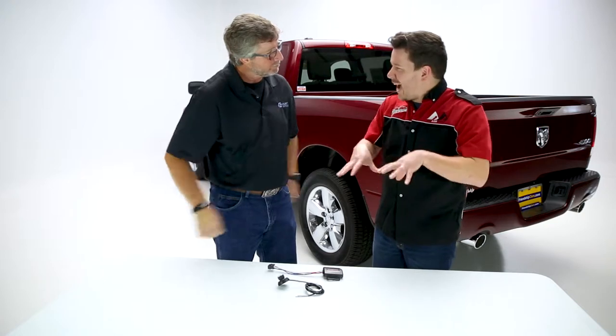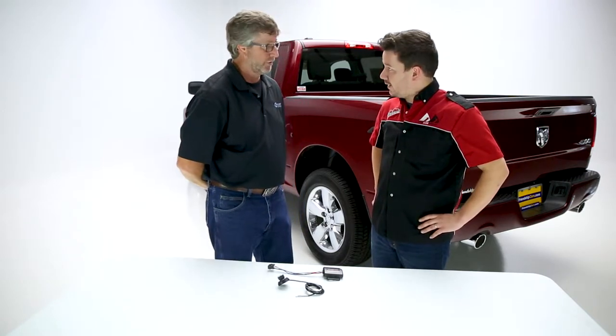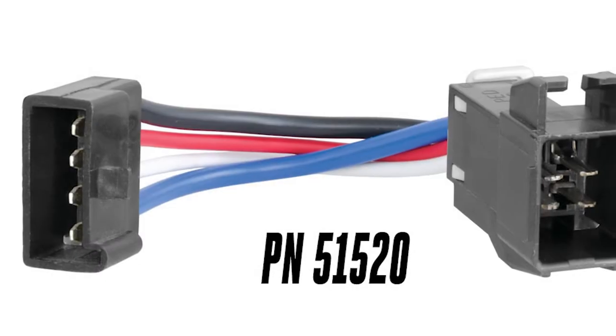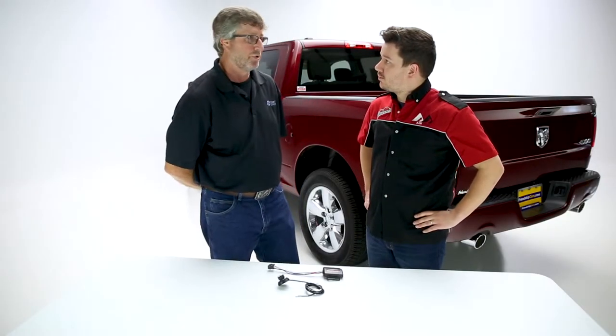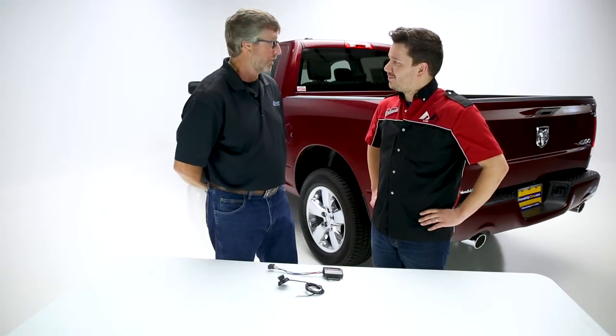What kind of warranty do you offer? We offer a limited lifetime warranty on this product. This brake controller is also compatible with electric over hydraulic brakes, and will handle up to four axles, or eight brakes total. Kurt does offer an adapter, so if you're jumping from a competitor's product, this will plug right into that existing adapter. That is correct — if someone had bought an aftermarket system a few years ago and is now looking to do an upgrade or something more user-friendly, we do have an adapter for that.